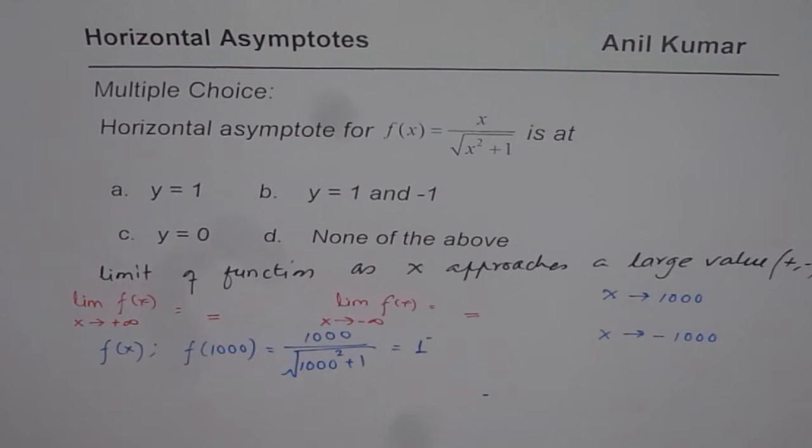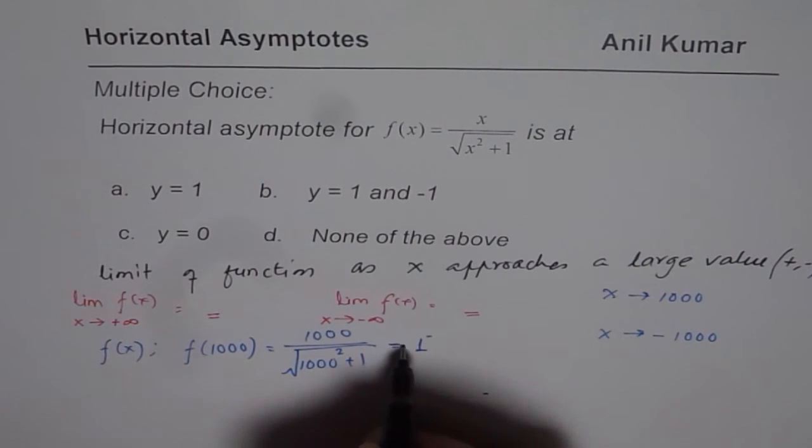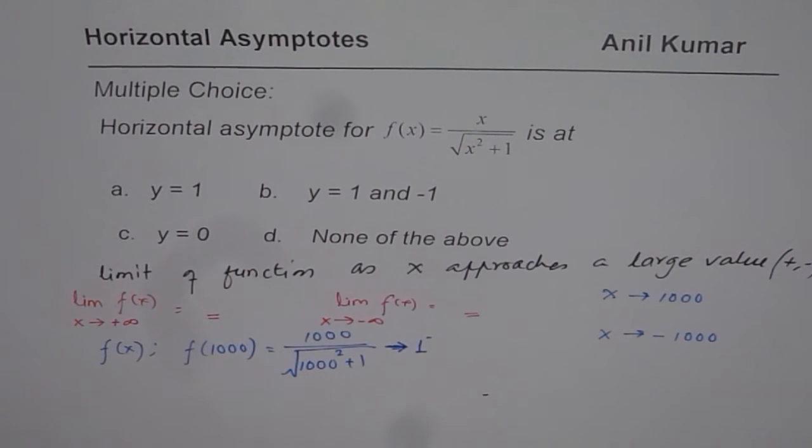So what we get here is 1, which is positive, slightly less than 1. So I am writing minus here. Since denominator is bigger than 1000, it will be 0.9999, which is approaching 1. So we say it is approaching 1. Let me put an arrow here.